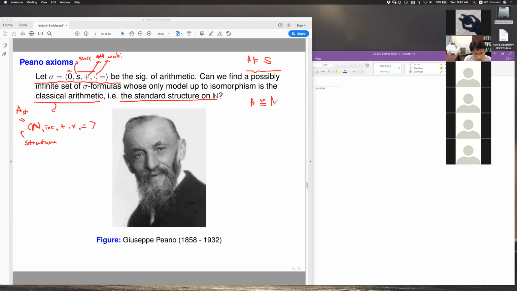So what does isomorphism mean? It means that there is a bijection between the underlying universe of A and the underlying universe of AST, the standard model for arithmetic.